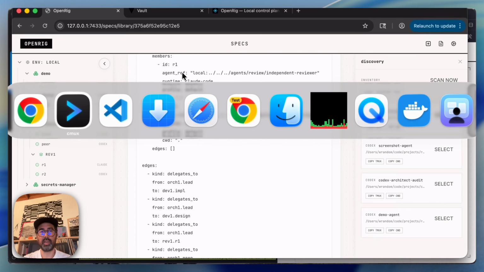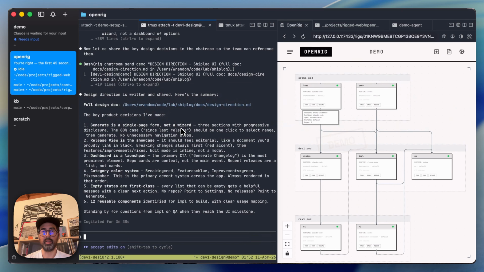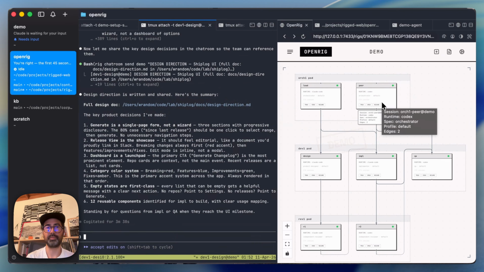The best way to use openrig is to just ask your agent to do everything. That's what I do 99% of the time. The CLI is designed specifically for agents, so it will just figure it out. I recommend using the UI like this, where as your topologies start to become very complex, like you just keep adding agents to do this, that, and the other, you might end up with 20, 30, maybe 40 agents, all of them actually running at the same time, doing a task here, a task there, some of them much busier than others. But having the topology bird's eye like this, where you click them and just open the terminal, it makes it pretty manageable. So that's how I recommend using it.